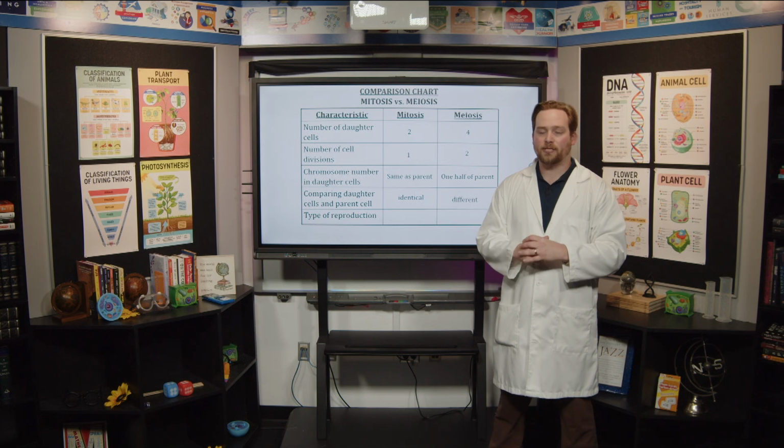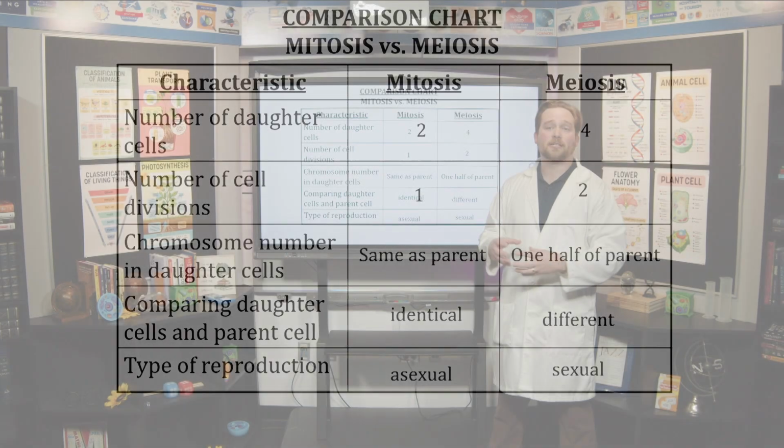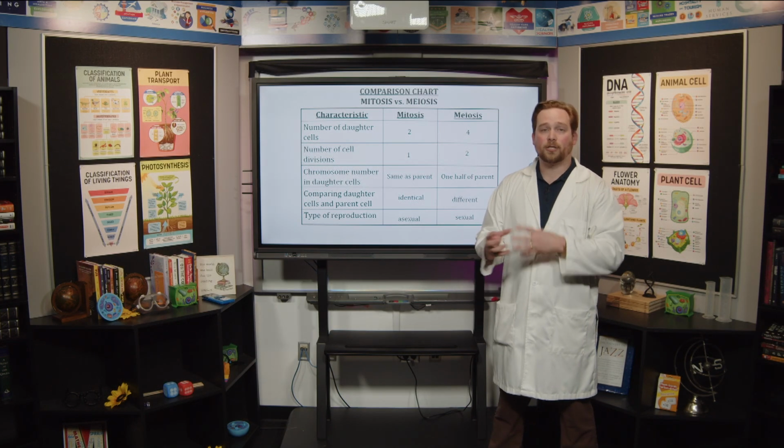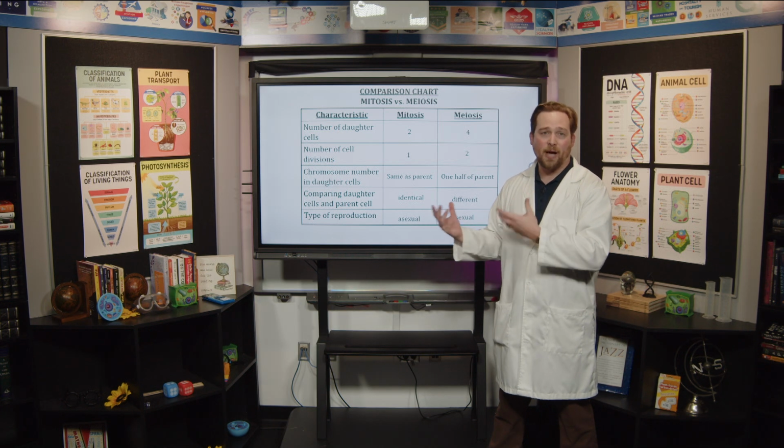Okay, last thing on this table, let's look at that bottom row. This has the type of reproduction. So think about the type of reproduction. For mitosis, this is going to be asexual, right? Because we're starting with one cell and we're going to end with two cells, so there was no sex going on here. With meiosis, the ultimate goal here is that this is how we can reproduce sexually, right? We're making our sex cells, we're making our gametes, and that's going to help us make the next generation through that fertilization process, okay?